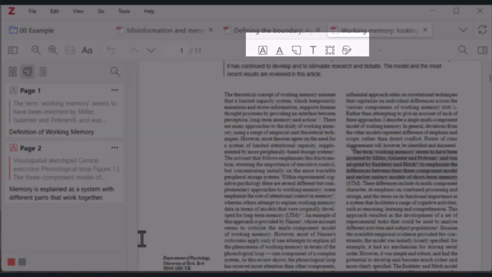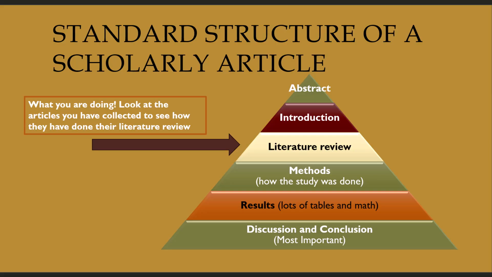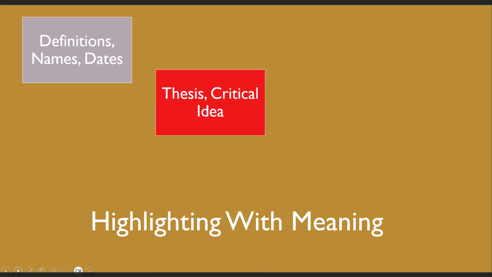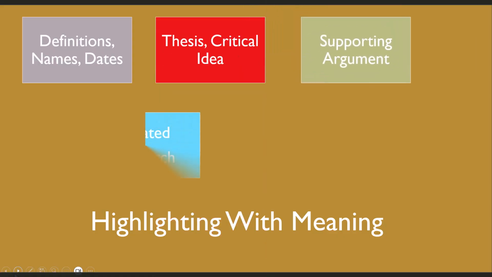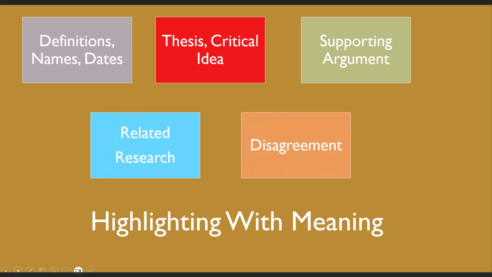As we covered in earlier videos, don't read the article straight through. Start at the end and decide what matters for your literature review, pausing to ask whether a passage is a definition, a main claim, or supporting or critical evidence, and then highlight it using the color system we introduced earlier.